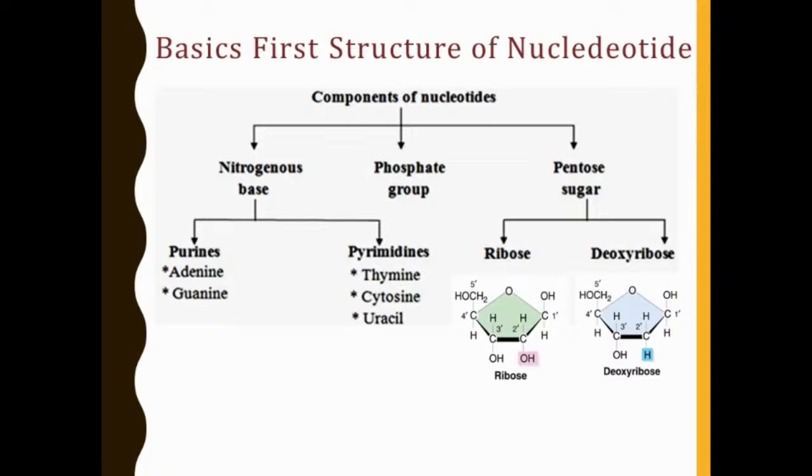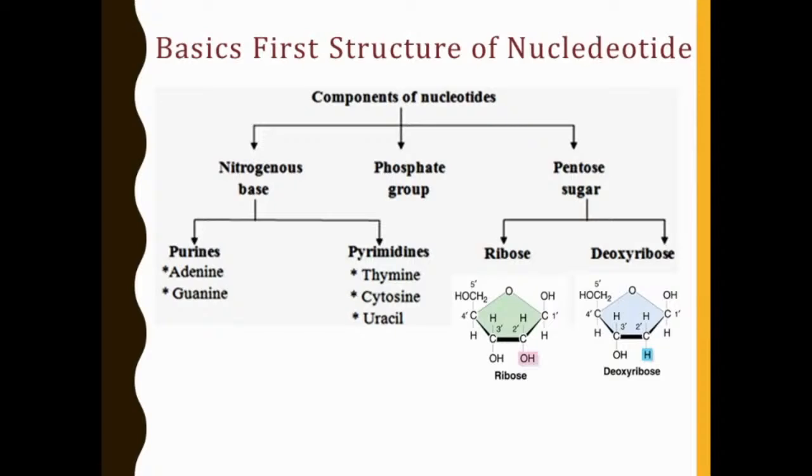As shown in the diagram, a pentose sugar is a 5-carbon ring, and these carbons are named 1' carbon, 2' carbon, likewise up to 5' carbon. If this structure is clear to you, then you will be able to understand when we say 3' position or 5' position of a DNA strand in the discussion ahead. One more important point: compare the structure of ribose and deoxyribose sugar. We find a hydroxyl group at the 2' position in ribose, whereas a hydrogen at the 2' position in deoxyribose. The hydroxyl group at the 2' position makes ribose more reactive than deoxyribose. Therefore, RNA is more reactive than DNA, as we already know.